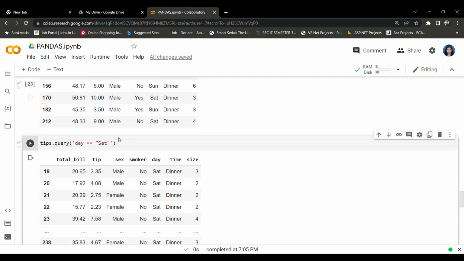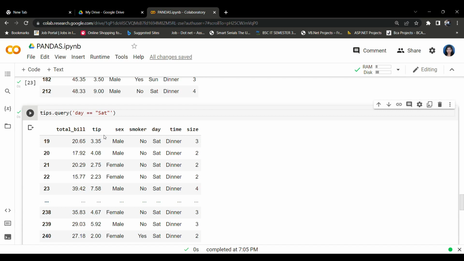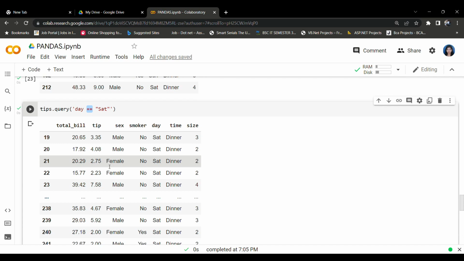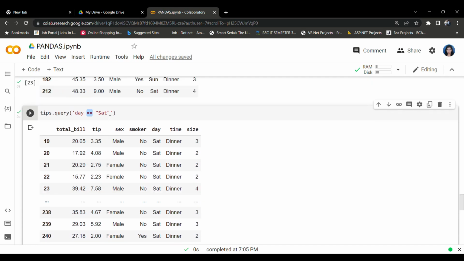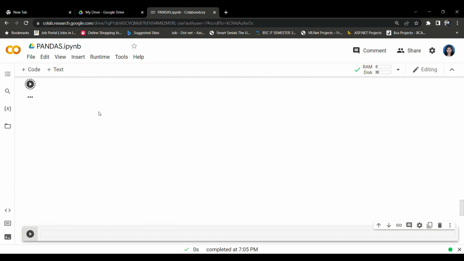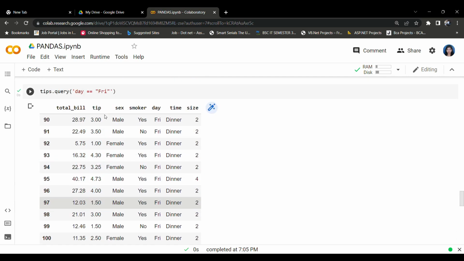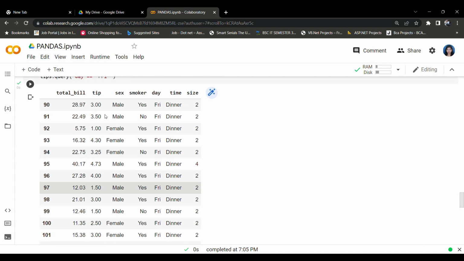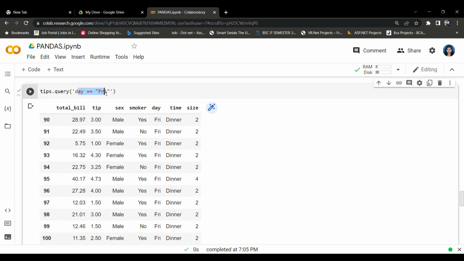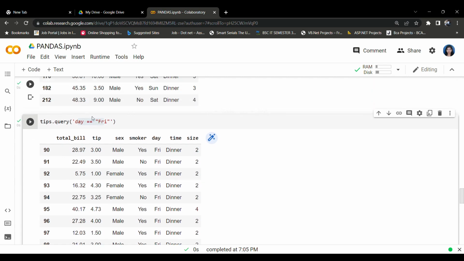The next is the same query function with the equal to, the relational equality option. You can use it for Friday, which we used just previously. Day equals Friday gives the same result.